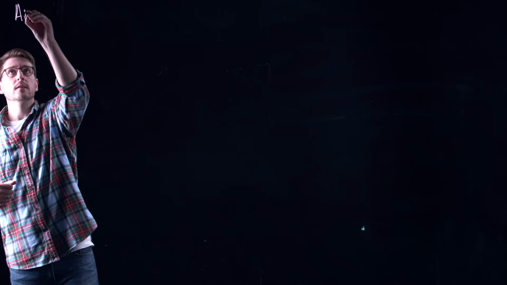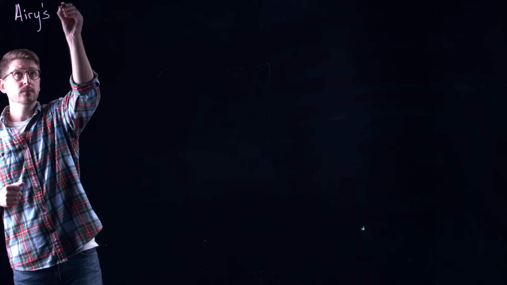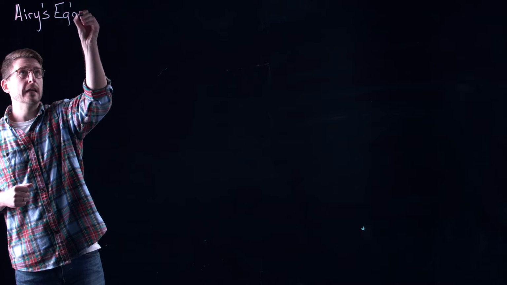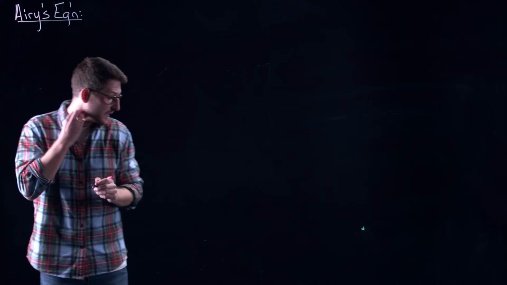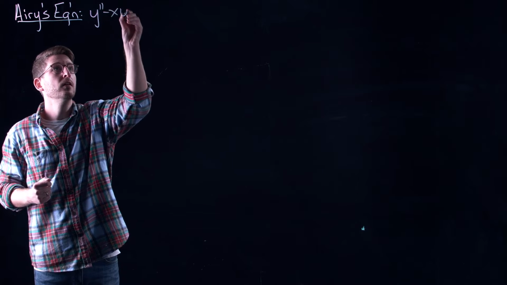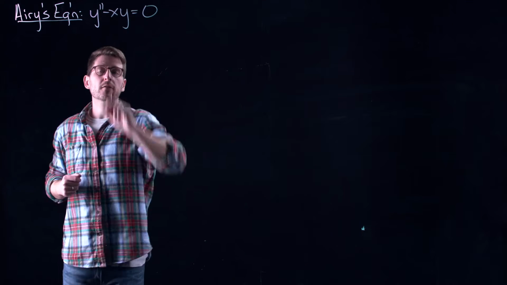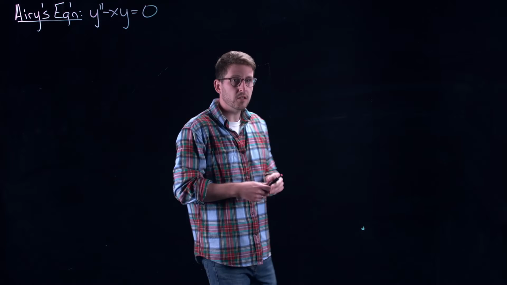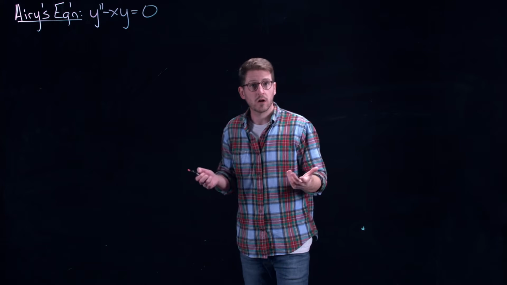But what we're going to do in this lecture is look at solving a much more complex differential equation where we do not have access to a non-series solution. Now, this differential equation is a very famous differential equation, and it's called Airy's equation. And it is a second order differential equation. It looks relatively simple. It is the second derivative minus x times the original function is equal to 0.